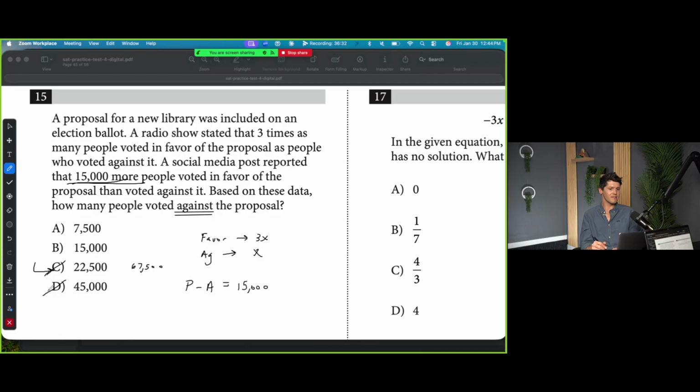And of course we could do that, 7,500 times 3 is, lo and behold, it's actually C. It's actually answer choice C. It's 22,500. And then, of course, we can see that the difference between those is indeed 15,000. Okay, so like I said, when I was first getting started with this, that kind of a move is different than how people do the question.